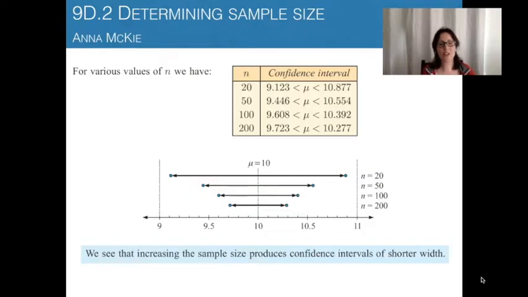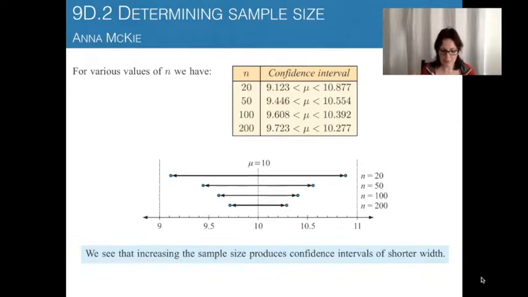that confidence interval. Looking at these examples of confidence intervals here, looking at our first one, as we increase N, let's have a look at, so up to 50, 100, 200, let's have a look at the left endpoint. It is 9.1 approximately, and then it goes to 9.4, 9.6. So you could say that that left endpoint is increasing, getting closer into mu, and the upper endpoint, 10.8, 10.5, 10.39, it's decreasing, so again that's coming in. So the width of that confidence interval is shrinking as what happens? As the size of N increases. So as you can see here, by increasing the sample size, we produce confidence intervals of shorter width.